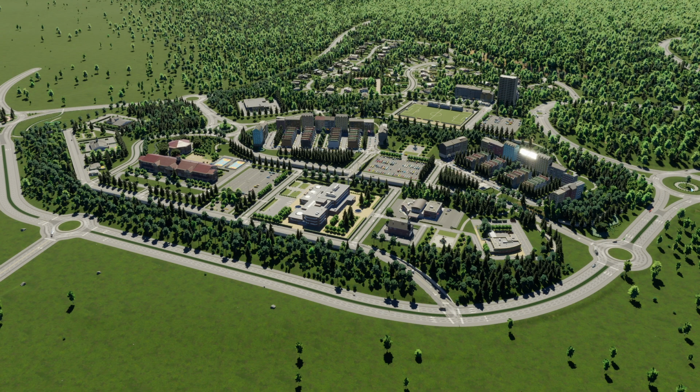Welcome back, and I give you Hickory Heights. Hickory Heights was our residential build that we did today because we had a big demand for a lot of residents coming into the city because of our big industry and salt episode that we did last episode. If you haven't seen that one, make sure to check it out. It was definitely worth watching.